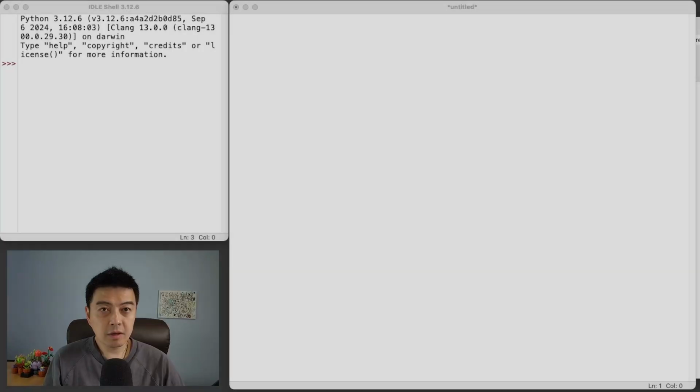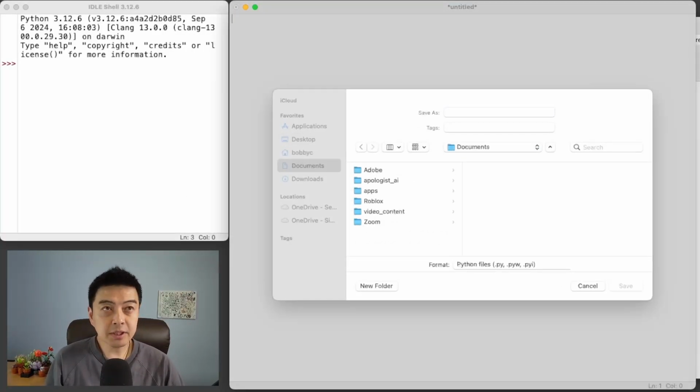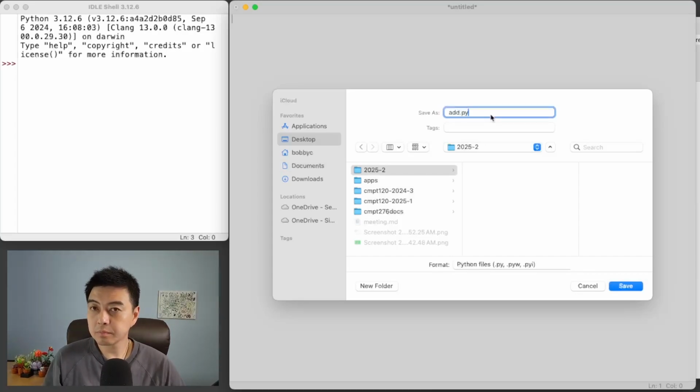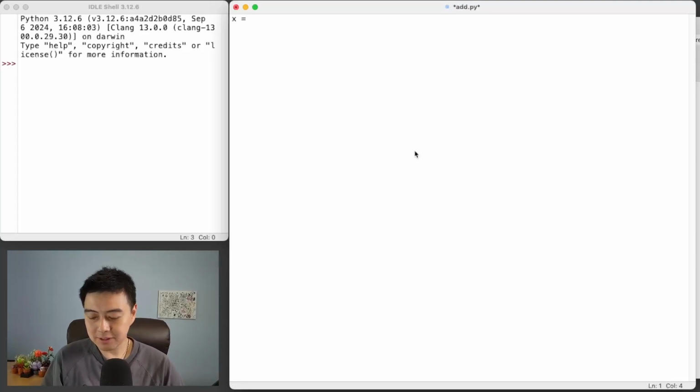So let's dive in. So here we have our code. Let's start creating a file, and I'm just going to save this very quickly. Let's just call it add.py. And in add.py, I'm just going to sum two numbers together. Now, obviously, everybody knows how to do this. So I'm just going to make two variables. We'll say x equals 5 and then y equals 10. And then we're going to sum these two numbers together. So we are going to do a result is equal to x plus y. And then we're going to print out the result. Okay, so I hope everyone understands what this program is doing.